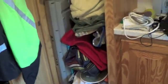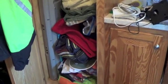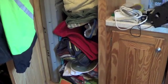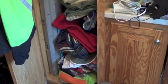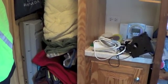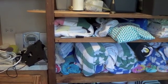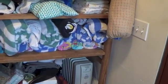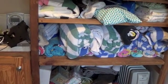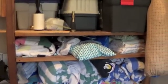Now this was actually good up until, oh gosh, about a month or 2 ago. I had the wire racks in there that are now part of the guinea pig and rabbit cage and hamster cage. So I took all those wire grids out and just stacked everything back on top of each other. What's hard about this room is that it's such a small space, and trying to pull everything out of the cupboards and off the shelf at once is not easy to do. So let me fold the laundry, get that cleared out of here, get another load into the washing machine, and clear up that basket a little bit. So I'm doing laundry and cleaning the laundry room at the same time.